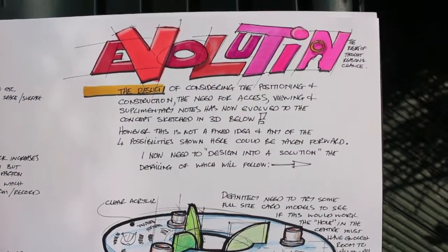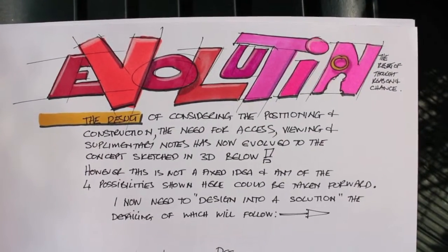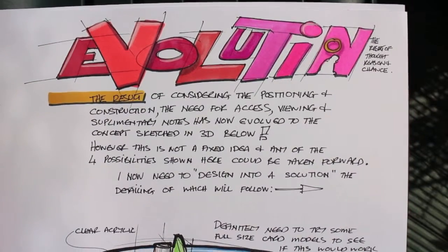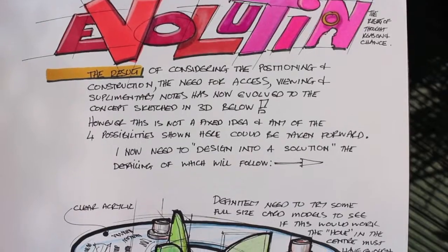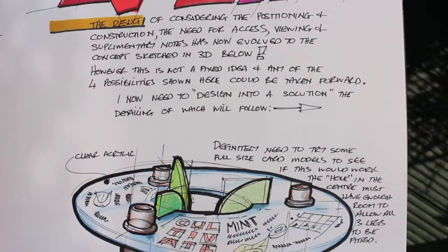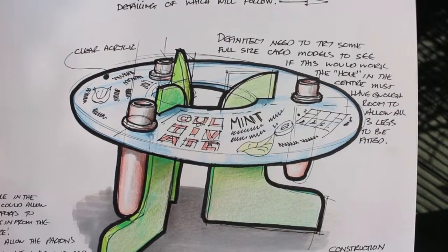Remember, this is an evolution. Yes, there is an O there, you just have to find it. An evolutionary process, building up, gradually changing. There's no one right answer. You may choose to take an idea from the end forward, or you could go back much earlier and pick up maybe the second sketch there and develop that towards a final solution.